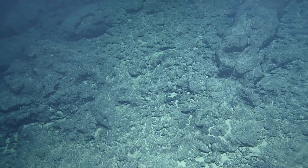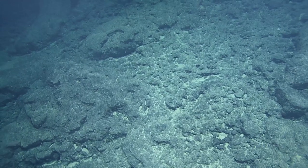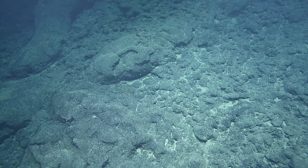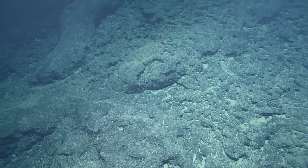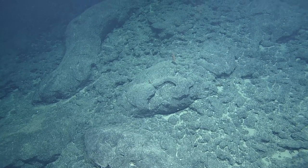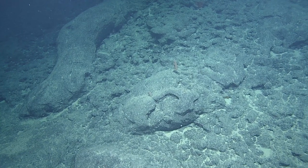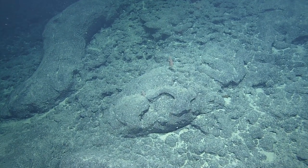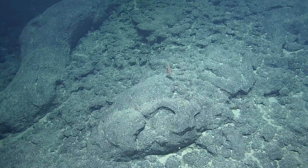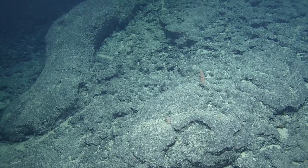One of the things we really learned from King George, where we just completed the third ever dive, is that each site you go to on one of these seamounts is completely different from the last. So we're only just starting to scratch the surface of what kinds of biodiversity thrive on these seamounts and how that changes so drastically, both as a function of where you are on the seamount and what elevation, or depth, whichever you prefer.